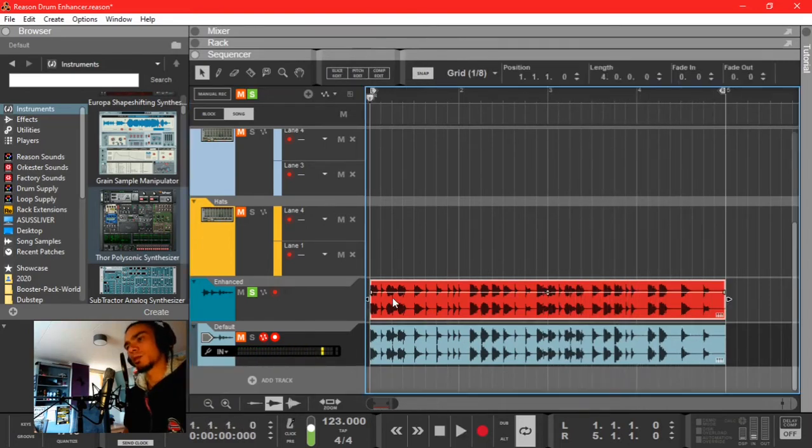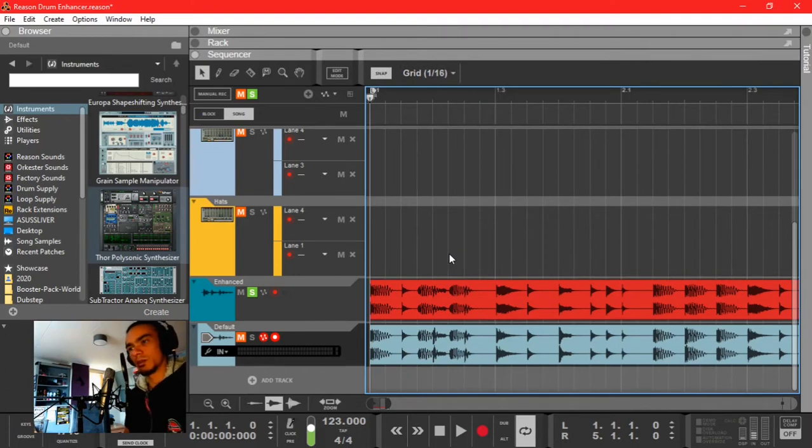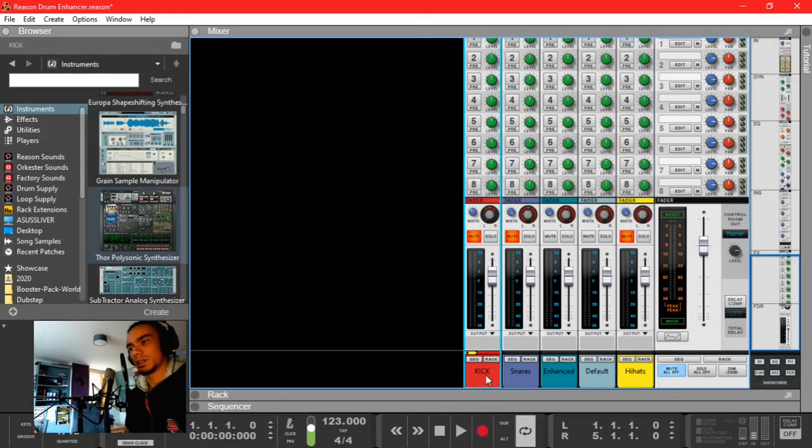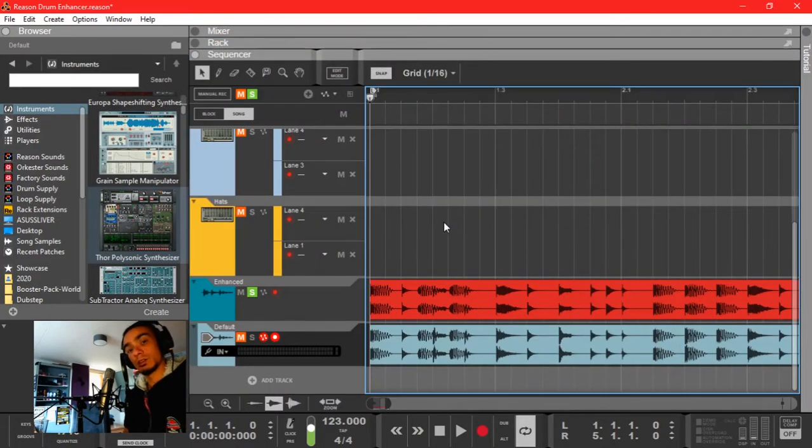So it gives a little more warmth to the kicks, a little more snap to the snares, a little more crackle to the hi-hats. And it's a real simple combinator that we can build pretty fast, and you can slap onto any kind of SSL channel, be it for your kicks, your snares, your hi-hats, percussive elements, whatever, and then tweak where necessary. Okay, so you want to build one like this?